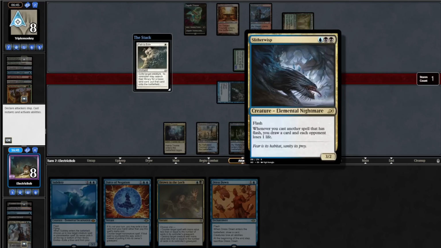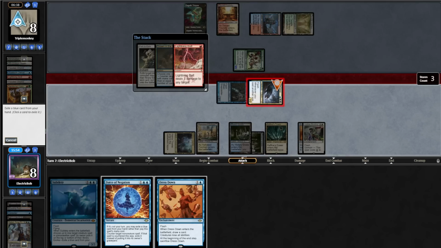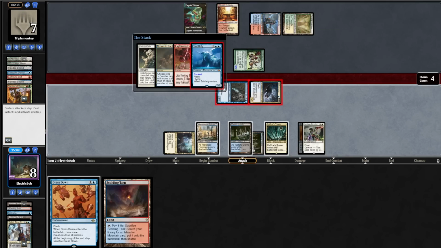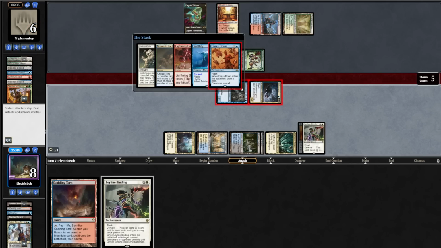Before damage, they path our Slitherwisp. In response, we'll drown that. And in response to that, they bolt our Wisp. So in response to that, we evoke out our Subtlety, drawing a Scalding Tarn, and in response to that, we cast out a Dress Down, drawing another card, making the opponent lose another life, drawing into a Leyline Binding. And in response to that, we cast a Leyline Binding.